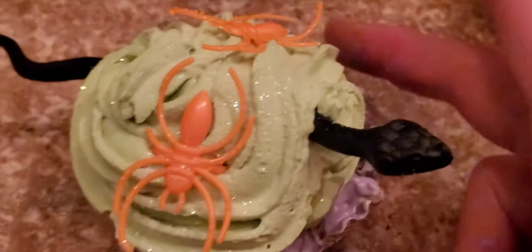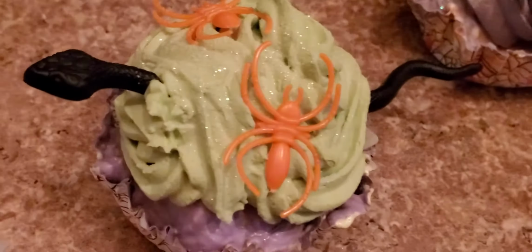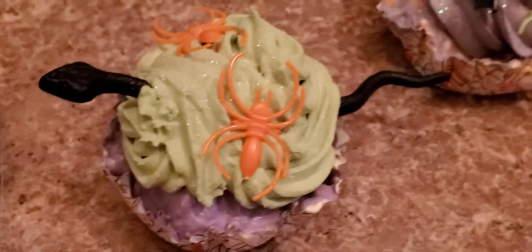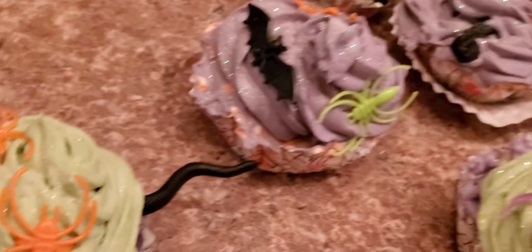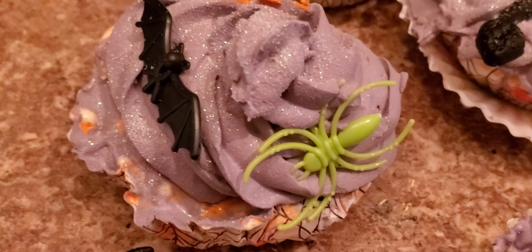So what I went ahead and did was I just did the glitter last. I just finished these. Most of them are already set. Some of them are not. I'm just going to leave them on the counter all night, let them kind of do their thing, and let the spackle harden, okay?